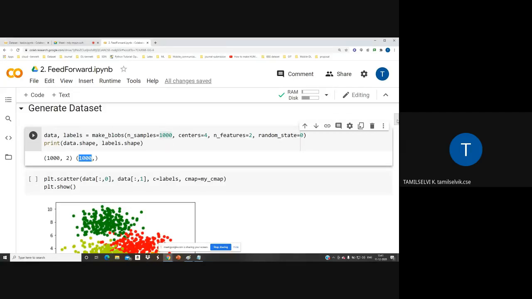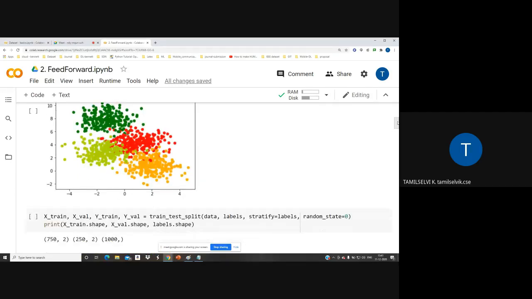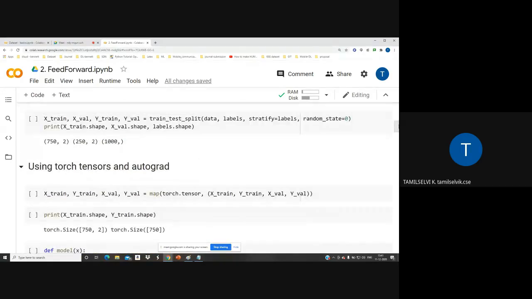That's why in the previous data set I showed you stratify equal to Y. Y is nothing but the target class, that is labels, so I have equal distribution. If I have 4 classes and 1000 objects, I can split equally into 250 each. Hope you got it.